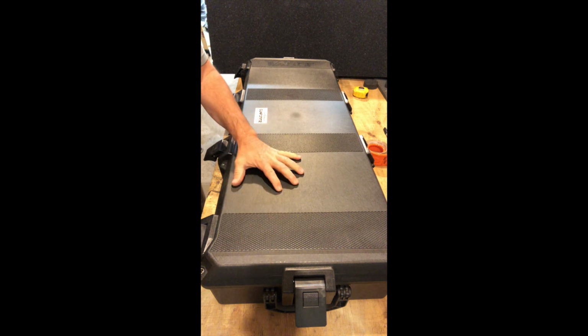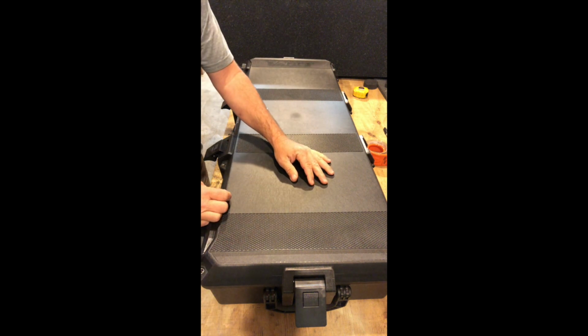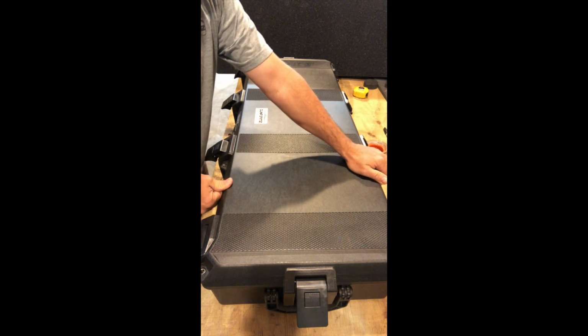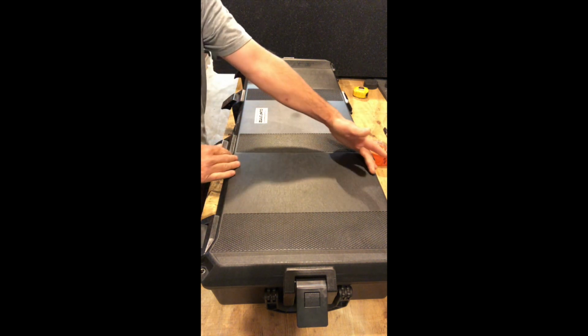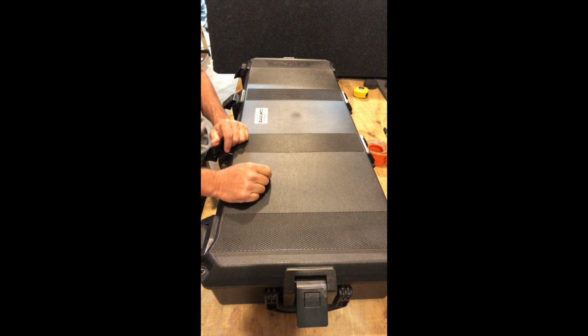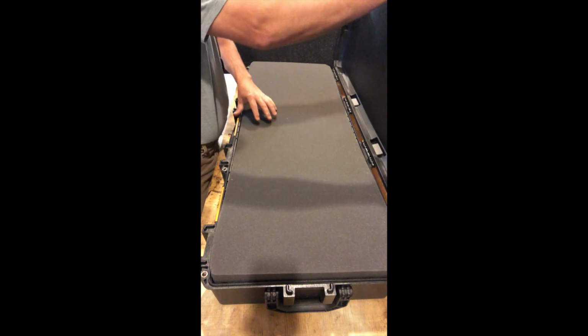And what I like about them from the foam perspective is they're a little deeper. They're about an inch deeper, and they're about an inch wider, which gives us a lot more latitude to do a lot of things in this case. And the 730 and the 700, and the V800 as well. This is their medium rifle, and then the short one is the 700. But again, this is the Vault 730.